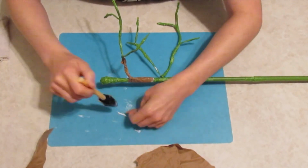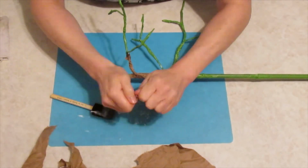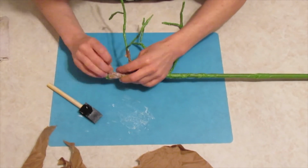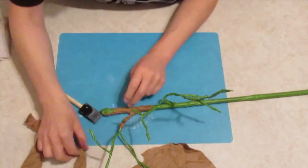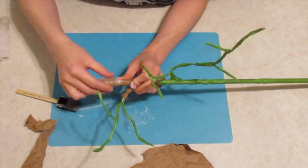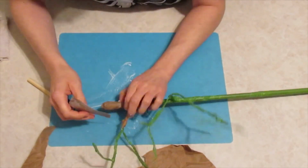Now I'm just going to Mod Podge this entire thing, all of the twigs, the whole entire curtain rod, and I'm going to build up a little bit more right where it's coming off of the curtain rod into the twig. I want it to really look like it was growing out of that branch. And so I'm twisting a little as I wrap it as well.